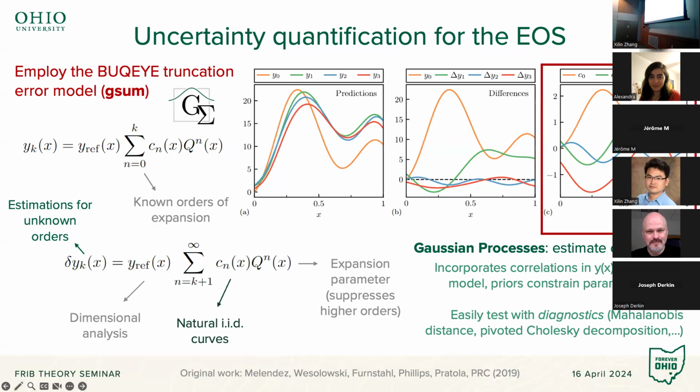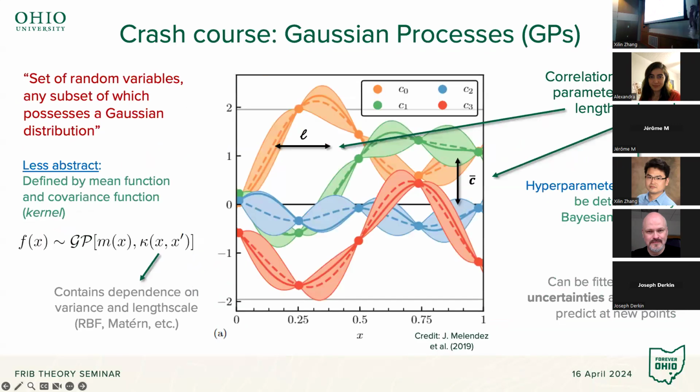Okay, so this is what I care about, these coefficients here. And then really quickly, before I get too far into what we're using or how we're using this, I wanted to talk a little bit about GPs, just for a crash course in case you were not familiar with them so much. So I think in the language of MLR, this is a model extrusive emulator. So it's not changing the model itself, but it is using information that you're feeding into them to quantify what correlation structure you're seeing.